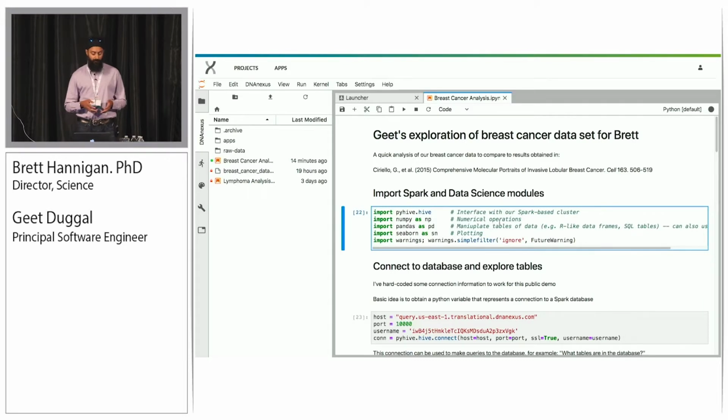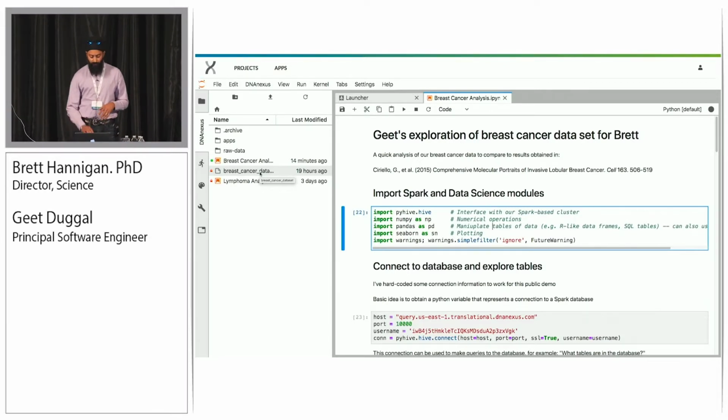And that's exactly what you see on the left-hand side here. Just like Brett showed you the interface from earlier where you have the list of files and databases, in the project you see the same thing here where you can see 2 notebooks. There's a lymphoma notebook that currently looks like it's being used by someone else. And then you have this breast cancer database here that is the exact same database that Brett was showing you earlier.